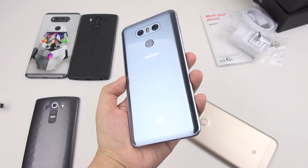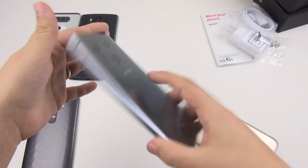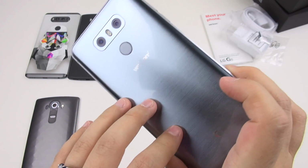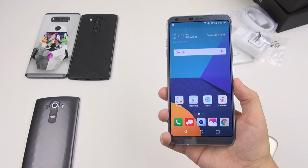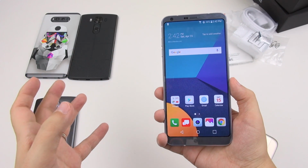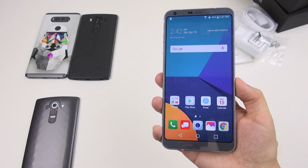In my several weeks with this device, even the pre-release unit, I really love this. I expect to feel the exact same way with this one. And boy, is this a beautiful device. I have to say, go for the Platinum one if you can. So I'm going to take some time to use this. When I have the Galaxy S8, I will use it alongside the Galaxy S8. It's a little bit cheaper than the Galaxy S8. Doesn't have some of the features that the S8 has. But honestly, it's all down to the way a phone feels and how it functions in day-to-day life, and I will definitely let you know.